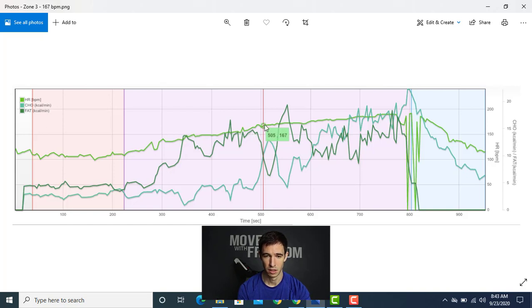So I would say, instead of pushing up to 167, if I'm going to work in zone 2 a little bit more, I'm going to work probably in the 160 to 165 range as the top end of my zone 2. Okay, so that's really good information for me to have, because any other zone 2 calculations that I've done have placed me significantly lower than that. So this is good news that I can push a little bit more, maybe a little bit faster, and still be in a fat burning zone.